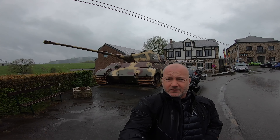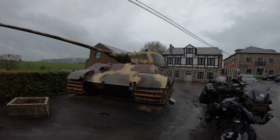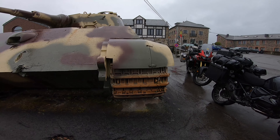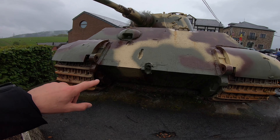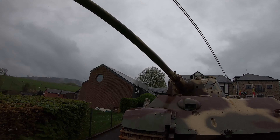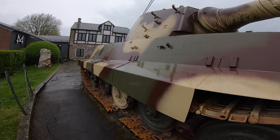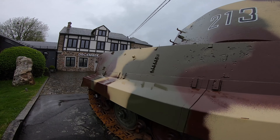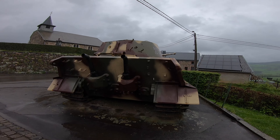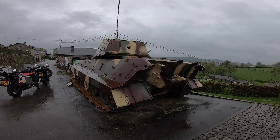Well there you go, that's a King Tiger out behind you. Let's go have a look around it. This thing is mahoosive. Look at the links on the track here, how big they are. See where it's been hit a few times. I'd say about a third of the barrel was taken off, so this must be a replacement — made just for show. King Tiger. What a beast, I think it's about 70 tons. I was going to climb over it but I thought they might say hey, get off. What a piece of kit.